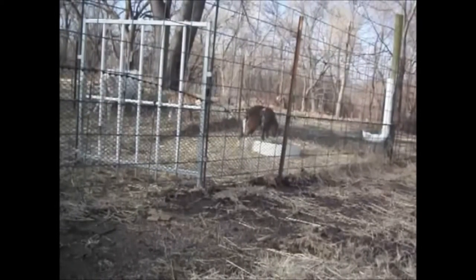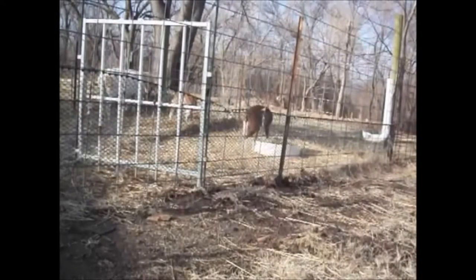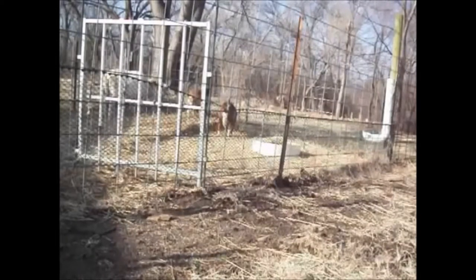So you can see how the one little lamb just went right through the rollers. And now she's over there eating some of that real choice chopped hay. She's going to have a spot over here in this creep pen where they can rest and eat the choice foods. And, you know, sometimes when the mamas get shoving and banging over there in the hay corner, it kind of gives them a place of safety where they can just get out of the mess. And they're real secure over in there. And they can still see mama. She's right there. They feel nice and safe.